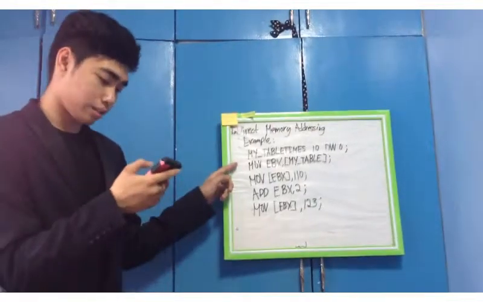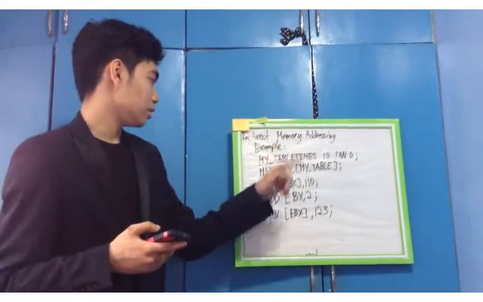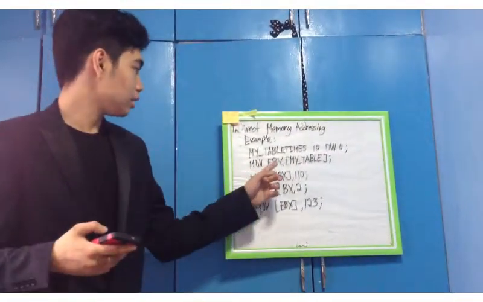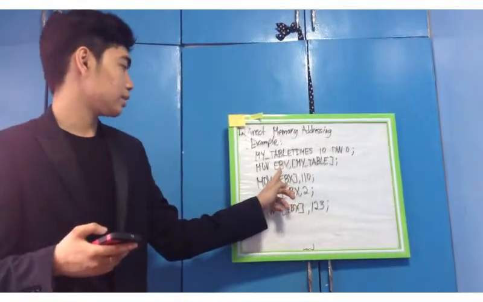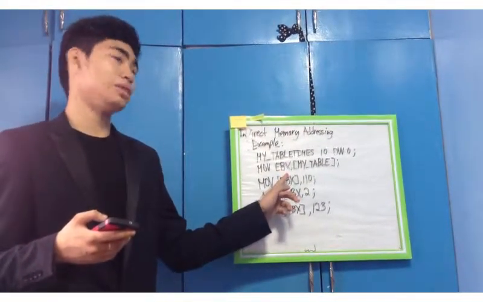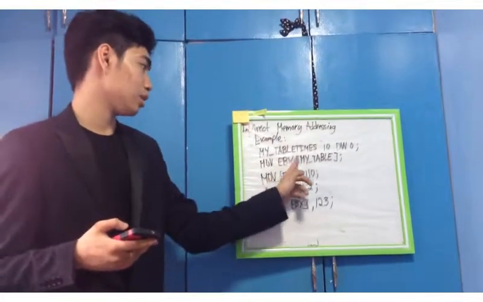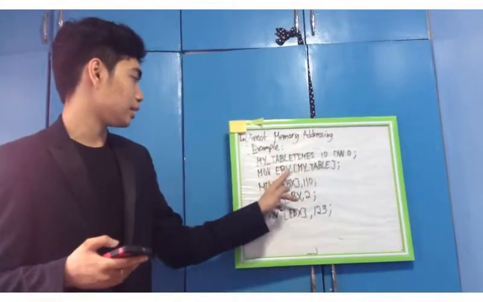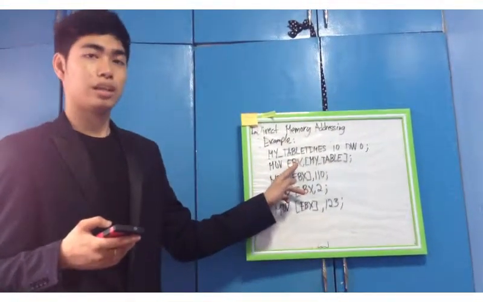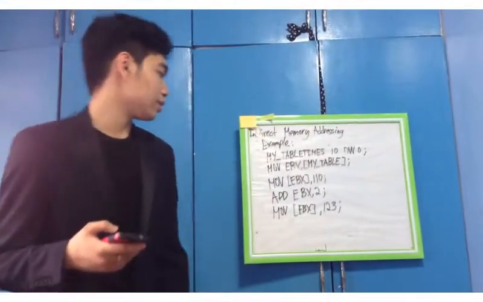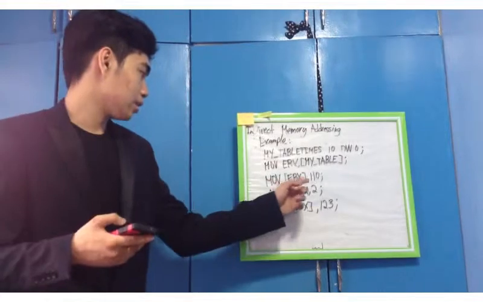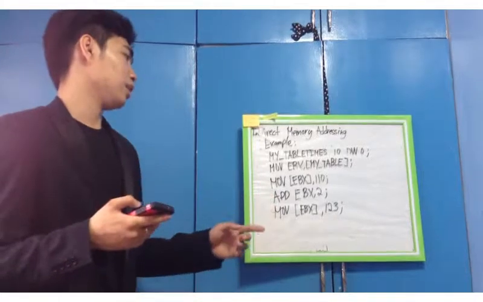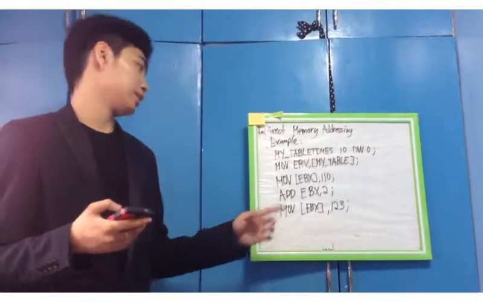Susunod naman na linya ay ang move EBX with my table. Ang keyword na EBX kasi ito ay ginagamit sa indexing, which is array. May value, nakastore na siya sa register na EBX. Ang EBX natin ay ginagamit to sa array. So let's proceed to the next slide. Move EBX 110. Wala pang value yung natin, may table. So parang siguro default na siya, 0 siya.